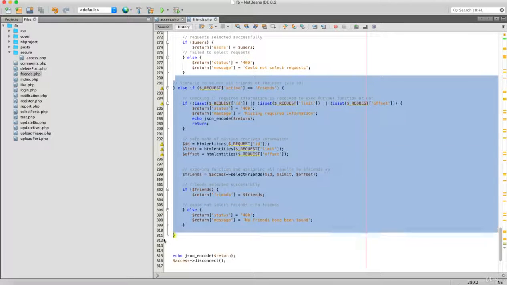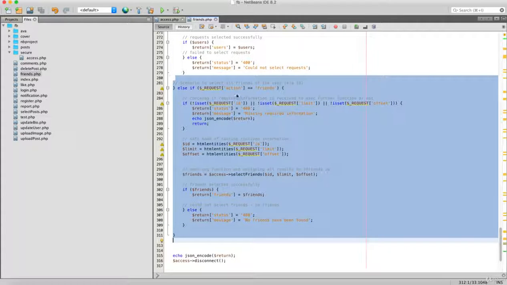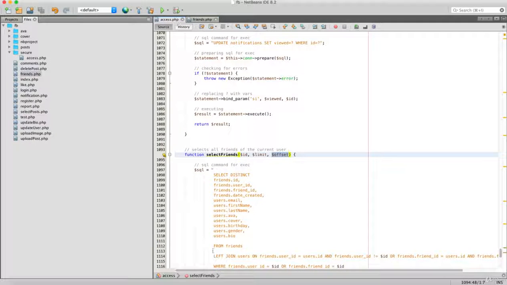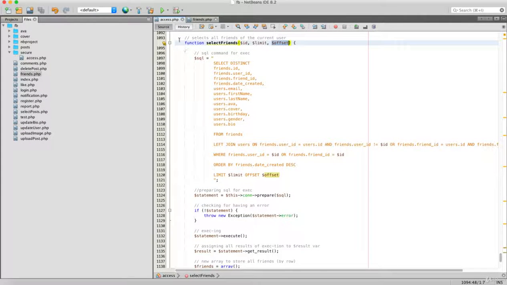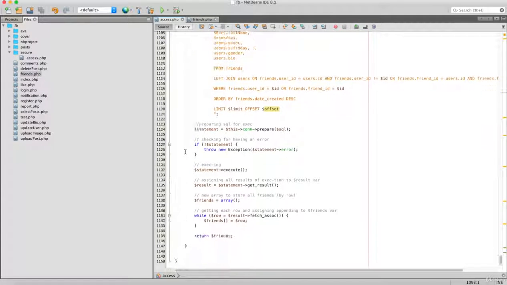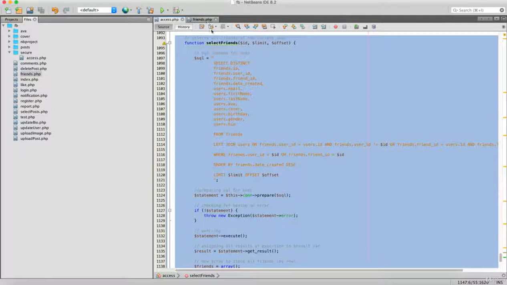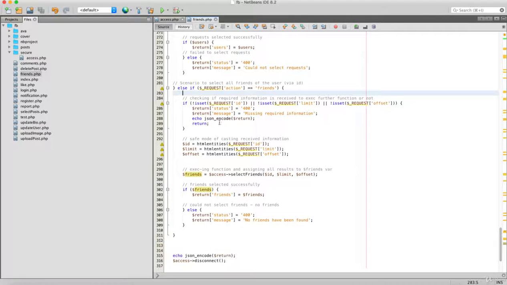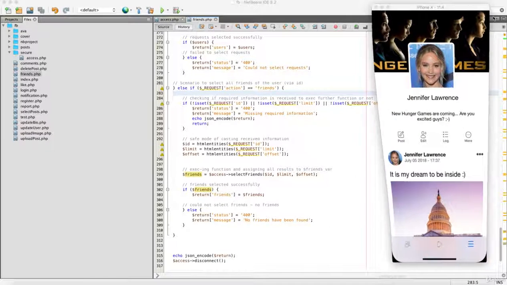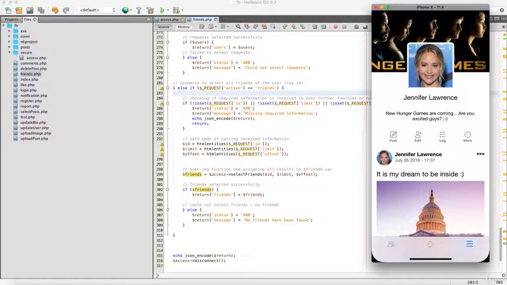You can pause the video and make sure that this code, first of all that one, and then this selectFriends code, is exactly identical. Make sure of this, guys. Okay, so that is really amazing. That is superb. So we will now go to the front end and program our front end. Let's go and do this, guys. Good job.